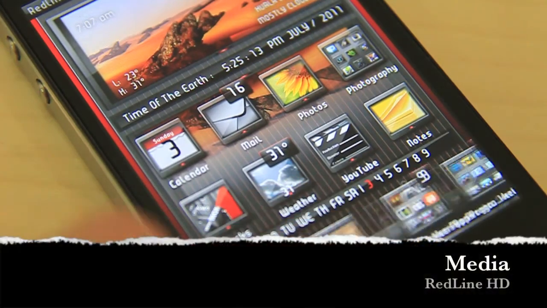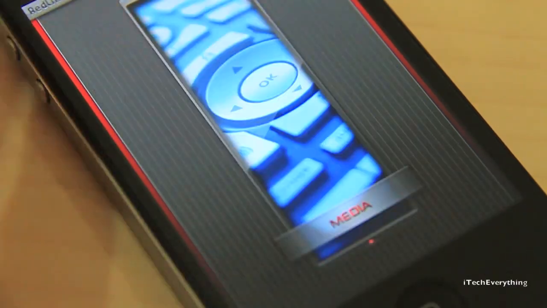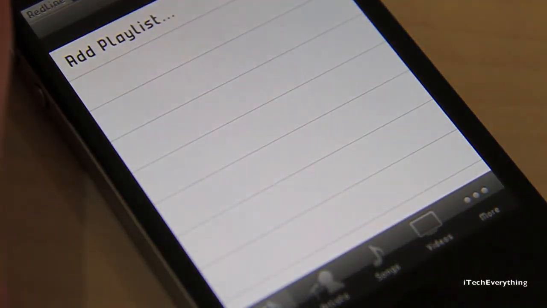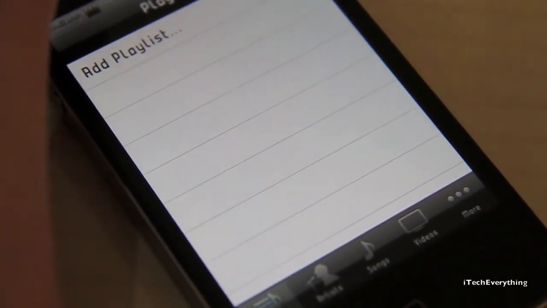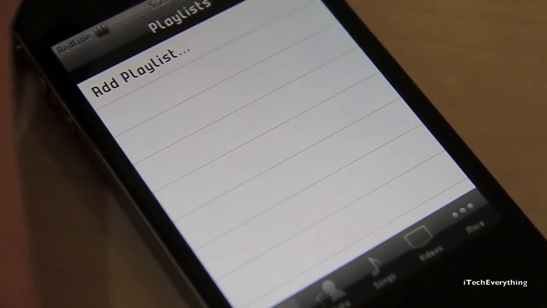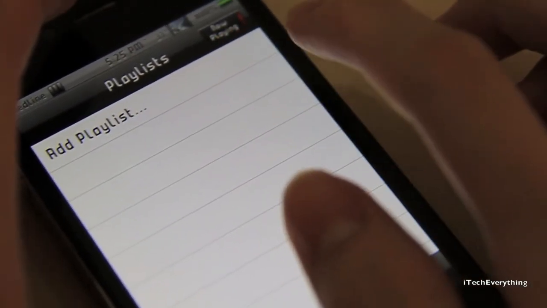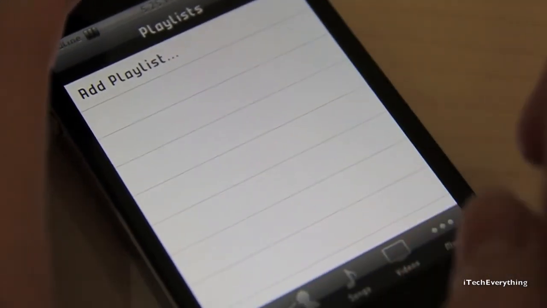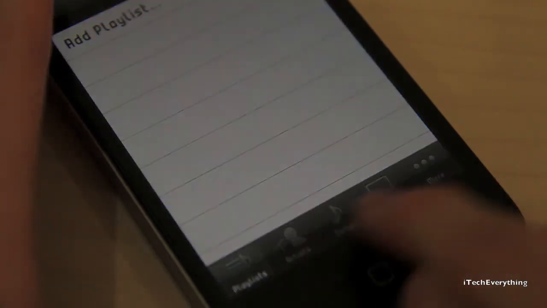Now I'm gonna go ahead and jump to the media part of this theme. First, the iPod. That's the loading screen again. Every default Apple app has a different loading screen. Basically the same layout though, but a different picture. So if you look at the iPod, really nice top bar, all themed and a nice UI. Now playing with a really nice UI right there. And again, black and silver, red. Look at the bottom bar, really nice bottom bar, nice UI.